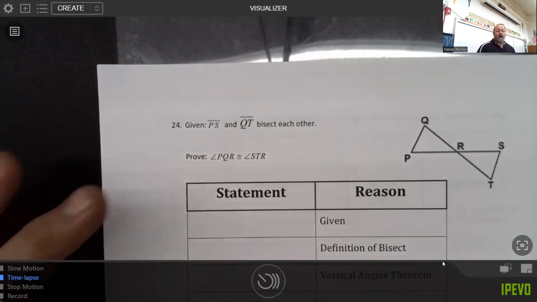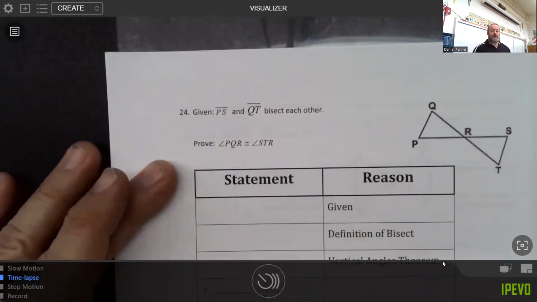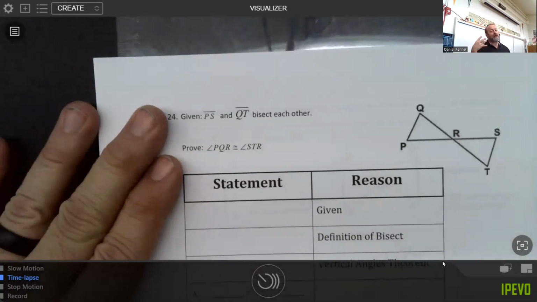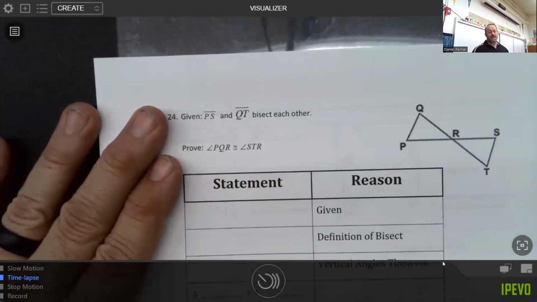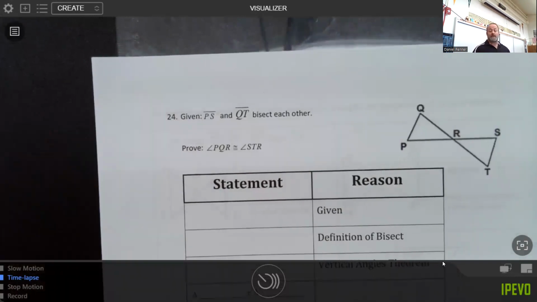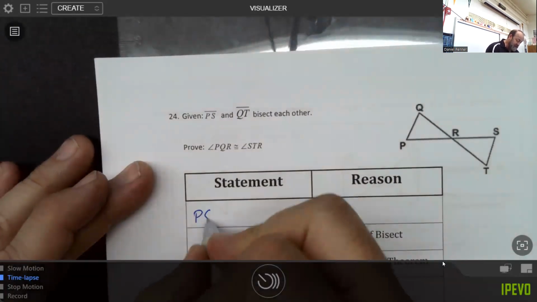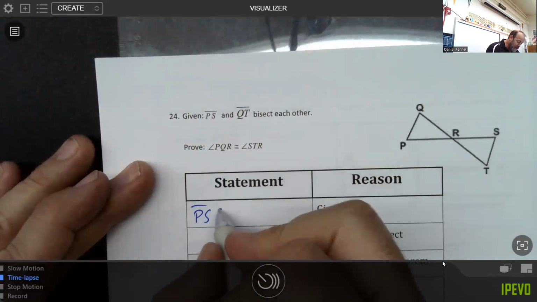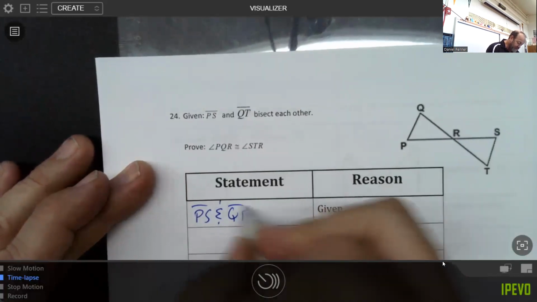And again, I will want to be very, very clear that we talk about principles of proof, and I want you to be clear that the further you go in things, people will sometimes violate this. Sometimes we'll start with something that is not the given, that's even more basic than the given information, just to remind people of some facts that are going to be an important part of our argument. But in this case, we're going to go baby steps, and we're going to say PS and QT bisect each other.